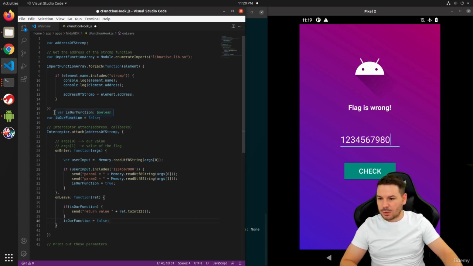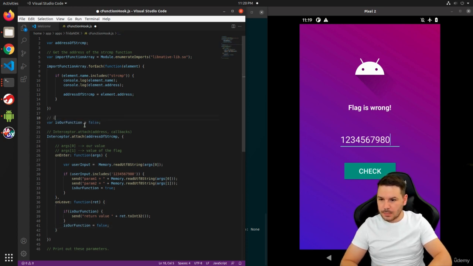Okay, so let's comment this real quick. Introducing a new state to only print out the return value of our string compare. And here, verifying that this is our string compare, which we are interested in.